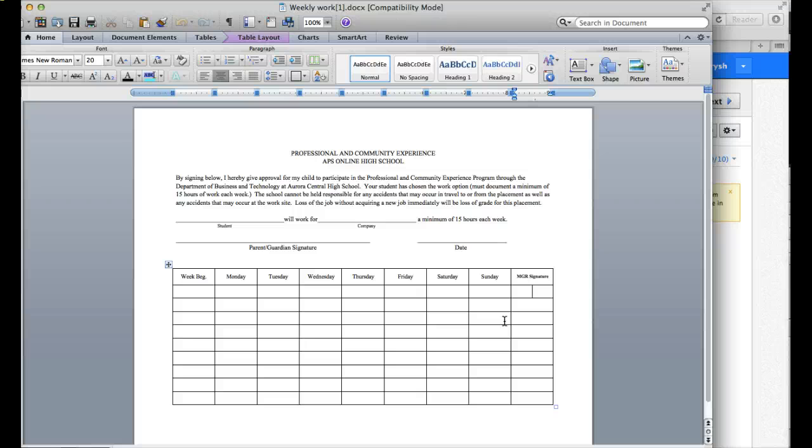If you have set hours, like if you work at Target and you always work from 8 to 2 or something like that, and you want to just fill this out, 8 to 2, and then put the weeks all the way till the end of the quarter, then that's fine too. Okay? Just get your manager to sign it. That's the key thing here. Okay? You have to have your manager sign it. That's the thing you need.